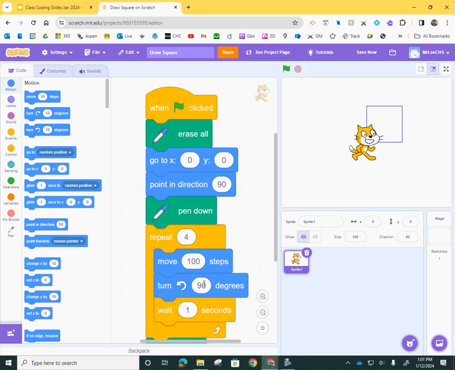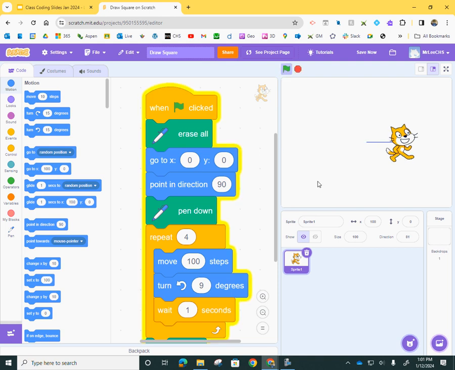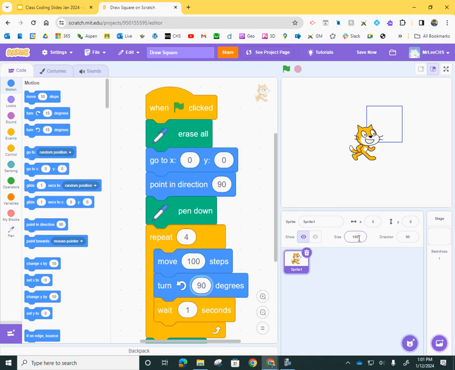And if I make that same mistake, like 9 degrees by accident, and I get the cat going off the screen, when I fix the program, because I have told it to come back to 0 and get in the right direction, it should work. Yeah, he comes back and draws there. Okay, so I'm just going to switch him back to a smaller version.